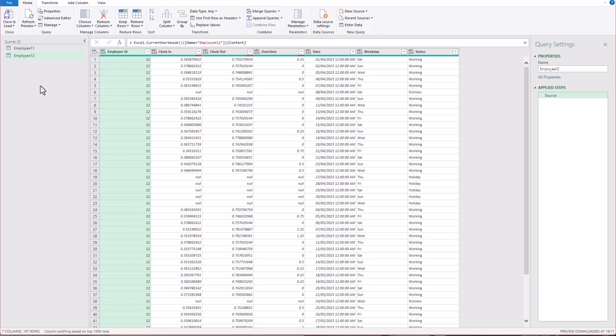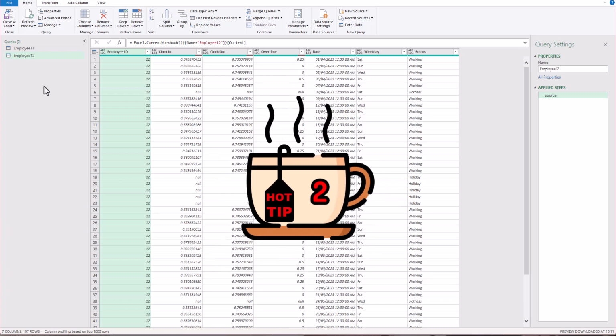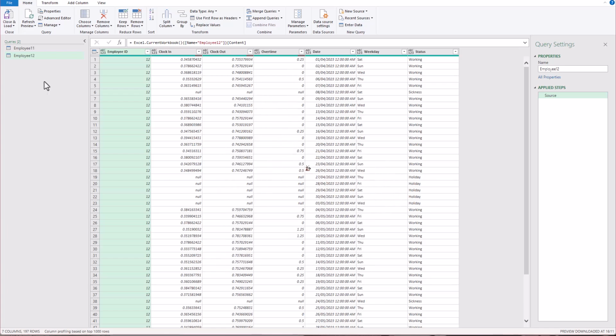But as you might notice, we have many tables that need to be imported. So importing one by one from Excel's workbook is not an efficient way to do it. Let me show you a better approach to import data from Excel into Power Query without having to switch between Power Query and Excel's window.